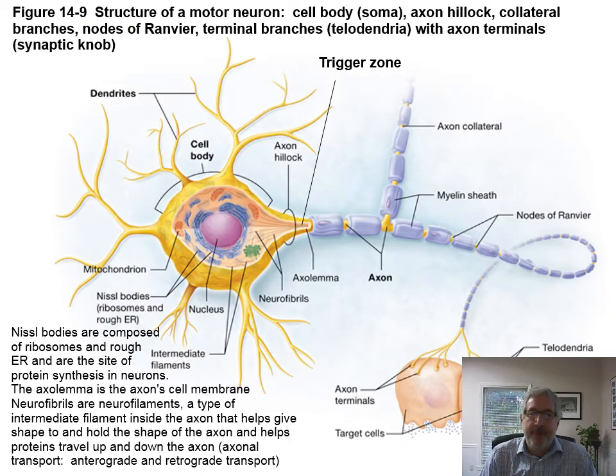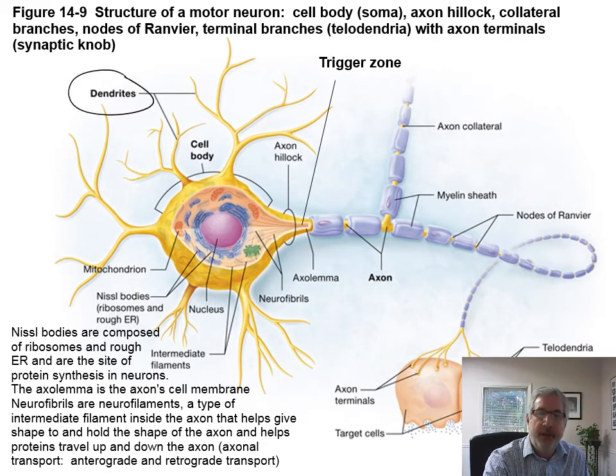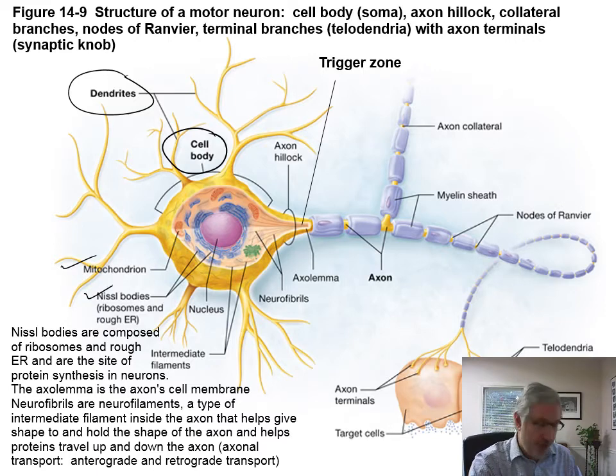Next slide. So here's the picture out of your book. It's a little more complicated than I want to show in the very beginning. But now you can see you have all your dendrites here. You have your cell body called the soma. It shows this kind of bracket all the way around it. This is a cell body, so it has all the parts. You have a mitochondria here. You also have rough endoplasmic reticulum with ribosomes, and those are called Nissl bodies in the neuron. They give them a special name.